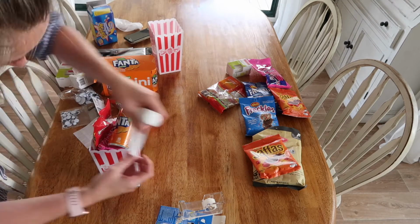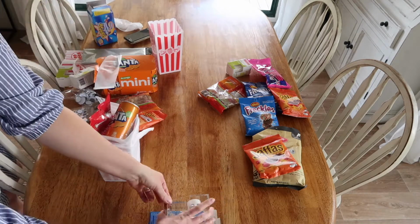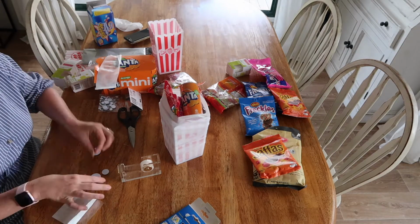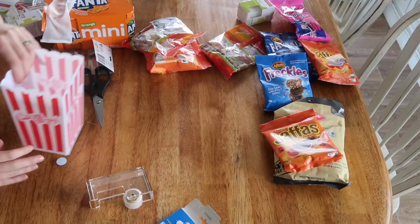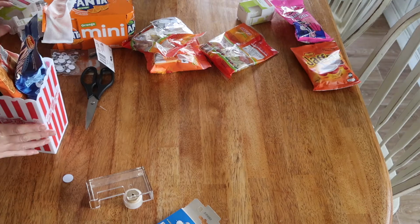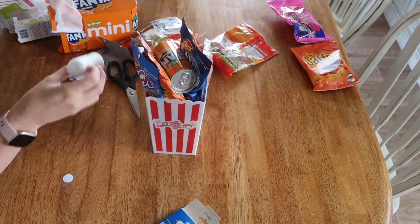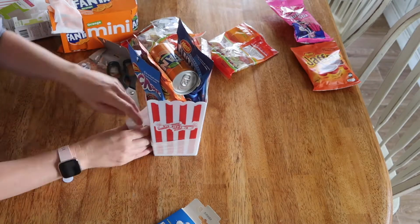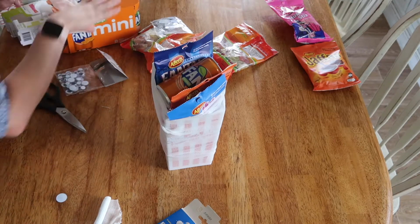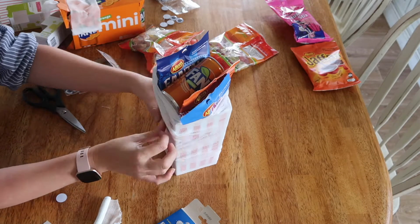They won't be eating all of the lollies, the candy, all in one hit, but it really did make their day when they came home and saw what I had created for them. It was a simple and easy craft, and I think you could do this easily for Christmas time too. For Christmas Eve, you could do a Santa or an elf with the popcorn box. Or Rudolph could be a good one as well with the red nose, and maybe wrap it around with brown material or something like that. But I'll definitely be looking into something fun for Christmas Eve this year for the kids to watch movies.